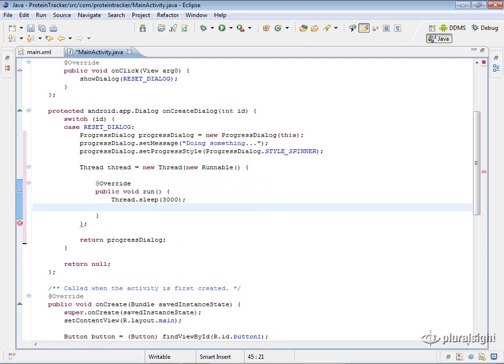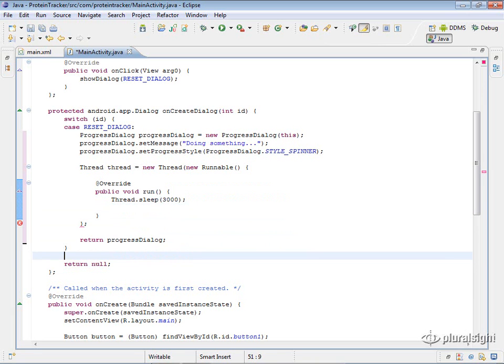The only problem is that we have to be mindful of the UI thread here. If we try and do some action on that thread from another thread, it's going to throw an exception and give us a problem. The way that we get around that is we use what is called a handler, and we declare that handler to do something, and then we send the handler a message.